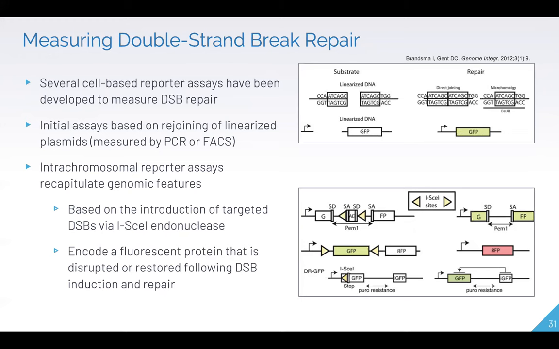You could also put an antibiotic marker in a linearized plasmid and ask the cells how often they fuse the segments together to produce a productive antibiotic resistance gene, and select for cells that will survive the antibiotic selection. That also will give you a measure for how much repair the cell is able to do. More recently, people have started using fluorescent reporters. This is where you put in a reporter. For example, here, you could put in a reporter that's made of subsegments of a GFP sequence, so this G and FP.